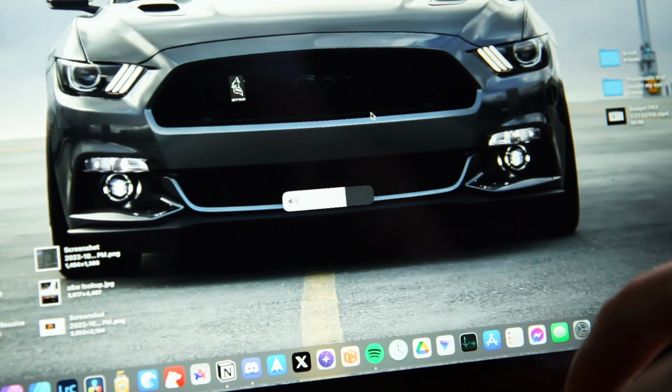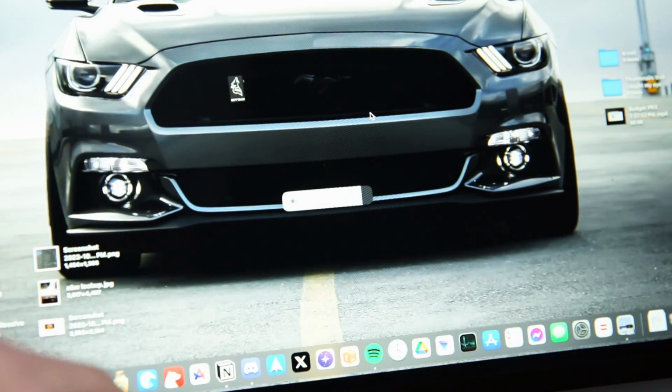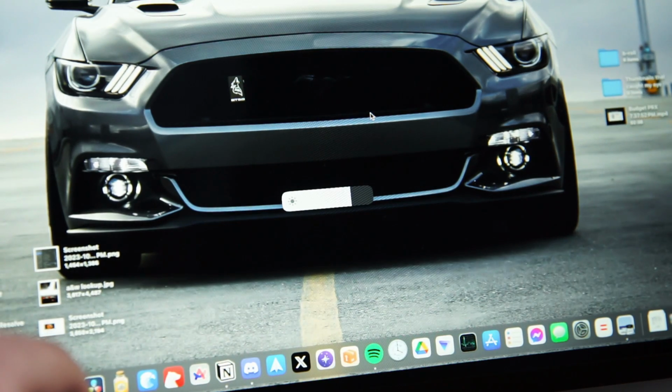It allows you to click and expand to your music player of choice. I use Spotify, so it's working well with that. It also changes the theme of your sliders when you increase or decrease your volume, your brightness, your keyboard brightness. It sort of just imitates the look of iOS's sliders, so it gives a nice design language carried on between both your iPhone and your Mac if you're an Apple fan, which I'm sure you are if you're watching this video. And I like it because it just feels more complete, and it feels like something Apple would have done. So to me, it just feels right.